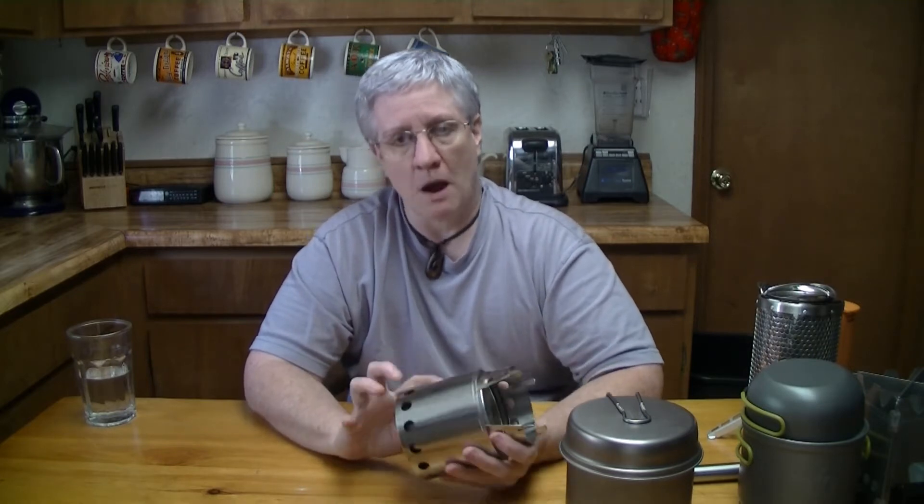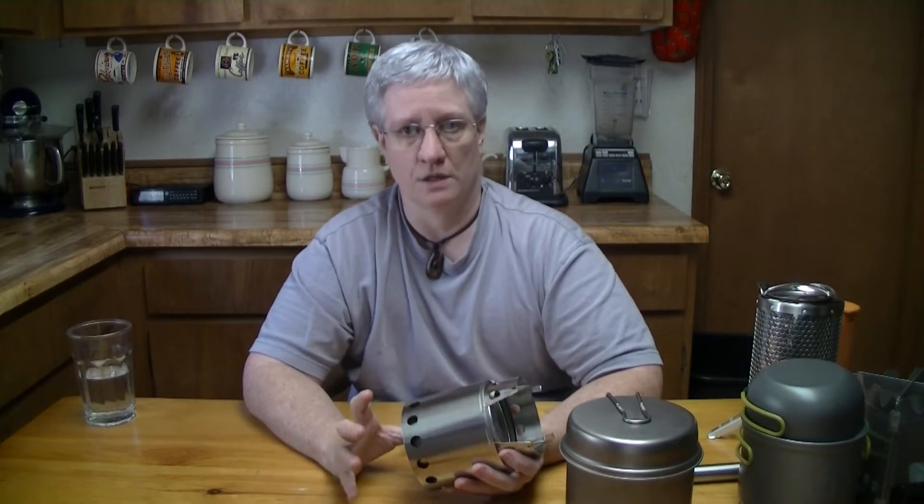This is what I currently carry in my BOB — this is the Bush Buddy. It weighs in at 5.1 ounces. It's a little expensive at 120 bucks, but there is an alternative. Recently I've been seeing a lot of ads for the Solo Stove and it's the same type of design — it's a wood gas stove. The Bush Buddy has a lot of spot welds on it, which are weak points, where the Solo Stove doesn't. The Solo Stove looks like a ram-pressed design and doesn't have nearly the spot welds, so it's a little better in that area.